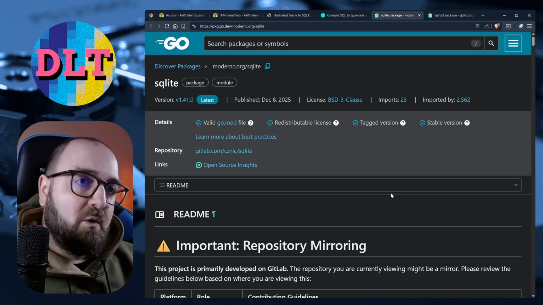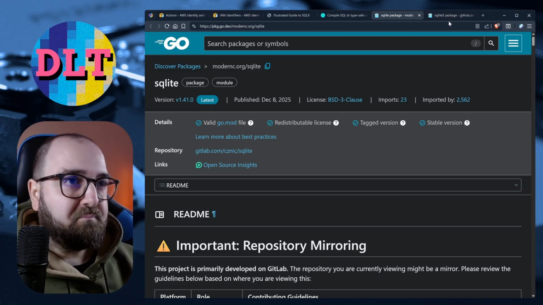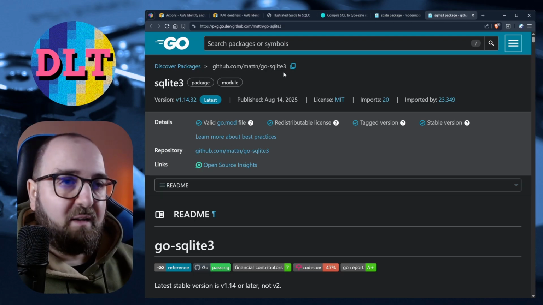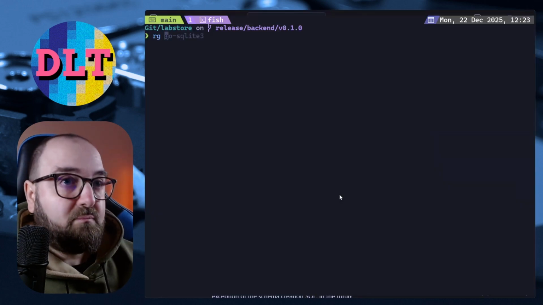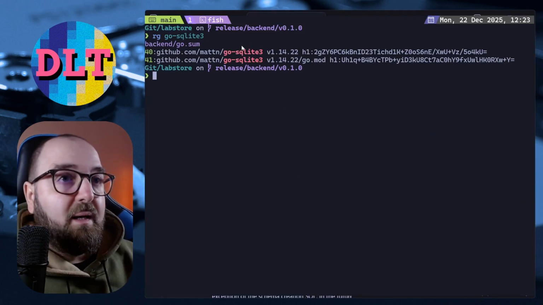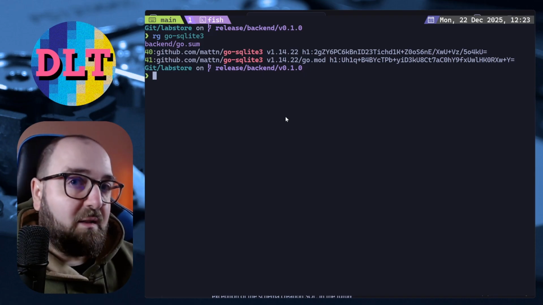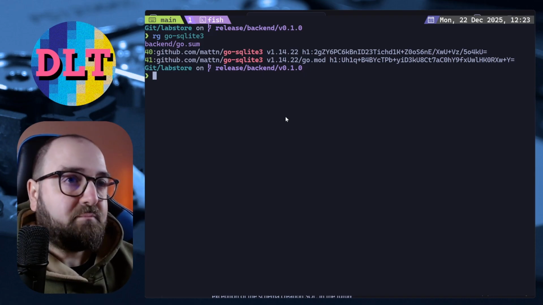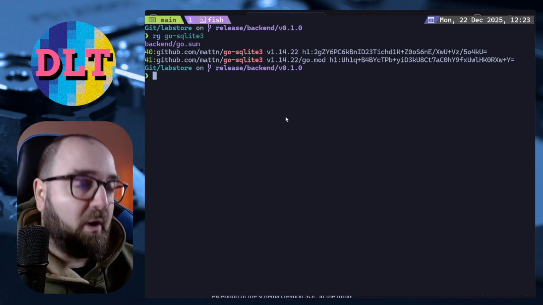And as we were doing this, we wanted to make sure that we weren't using the other driver, Go SQLite 3. The way that we tried to make sure was by running rg Go SQLite, and we noticed that in fact the C driver is mentioned in our Go sum. So we wanted to know exactly why this happened. Did we miss it, and as we were testing left it somewhere?